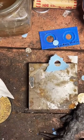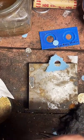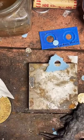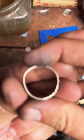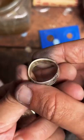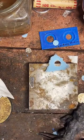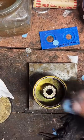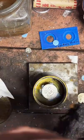Where did I get the ring on my thumb? I got this from Knott's Berry Farm, like when I was in high school. Just a guy who was selling silver rings at the theme park that day. And I saw it, I really liked it, and I've been wearing it ever since. Had it a long time. It's all kinds of out of shape and worn and weathered, but I think it's dope. I really like it. Celtic. Celtic knot, that's what it's called. Yep, it's coming up.